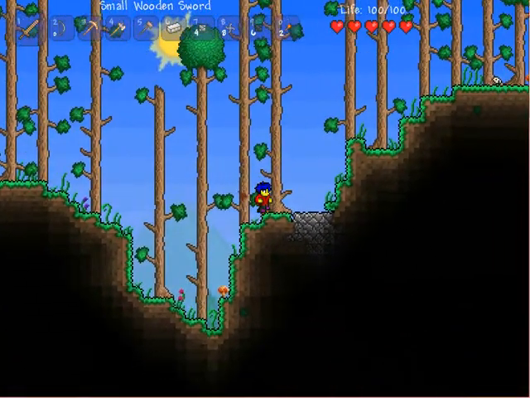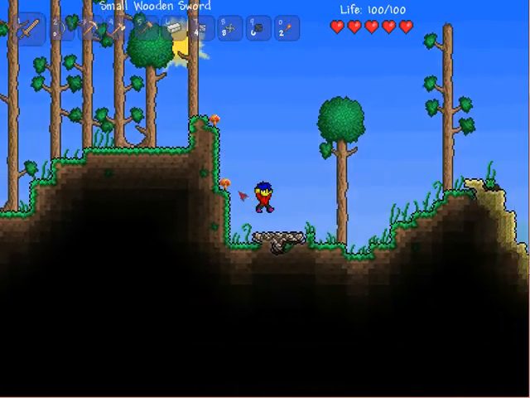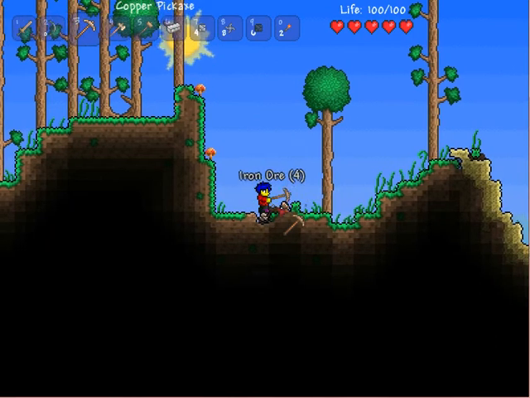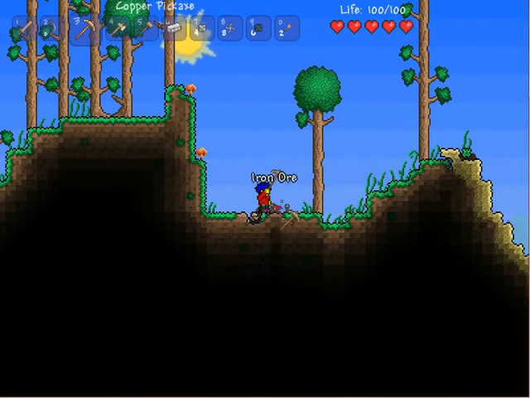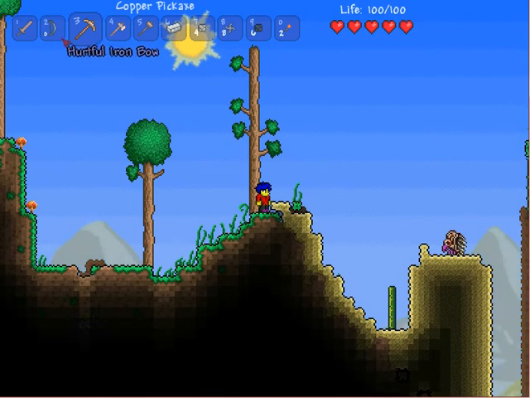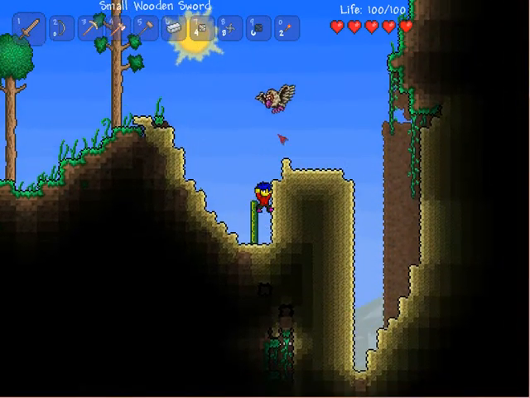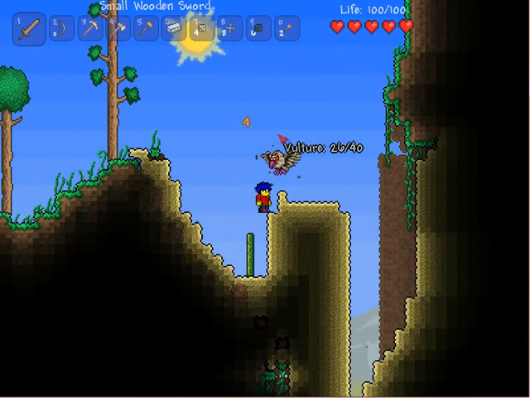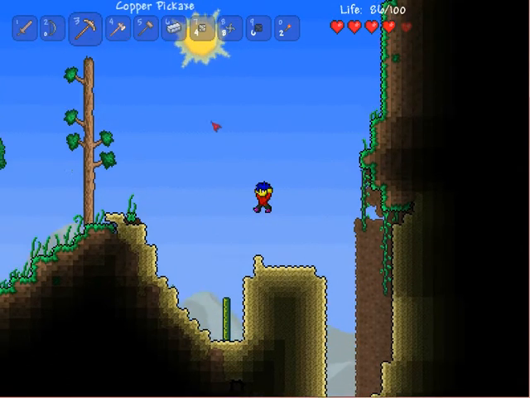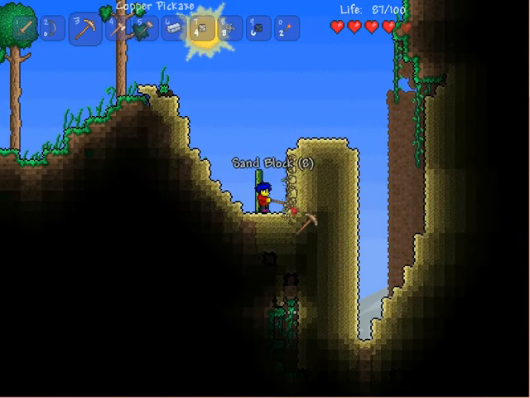So many trees. Mushrooms! Why am I missing this? I was about to go past them. You know what I can see? I can see some sand. Hell yeah. A vulture. I have no bows. No arrows. What's that? Kill him. Kill him. Yeah! Okay, let's take some sand. Oh, it falls, does it? Okay. Falling sand.